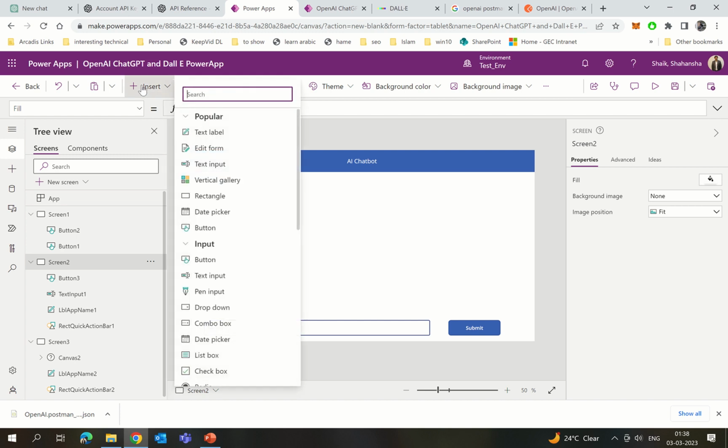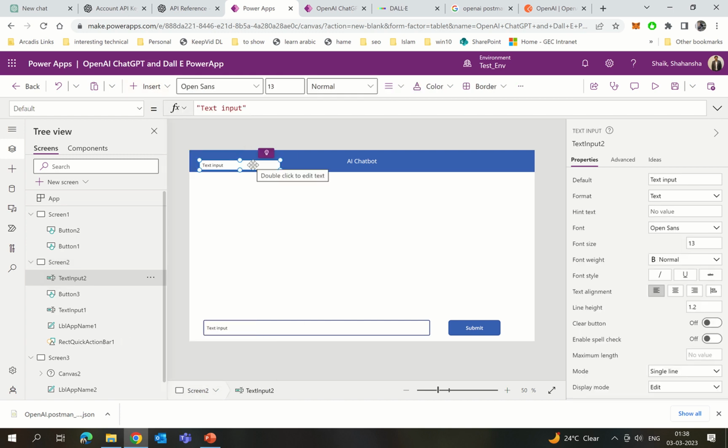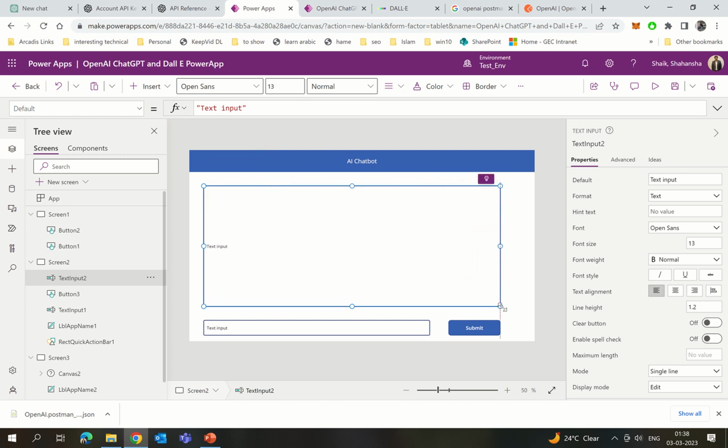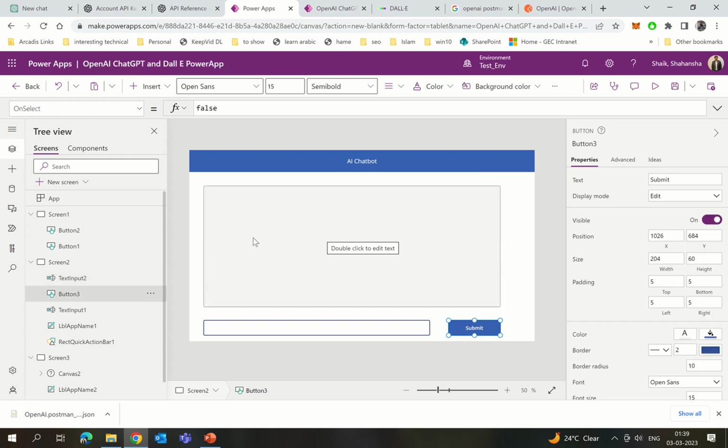And let me drag another input box, but this is primarily the response. So let's say that I don't want the default value, and here also I don't want the default value, and here I want this to be in view mode or disabled mode, and here it should be multi-line because my output has multiple lines.